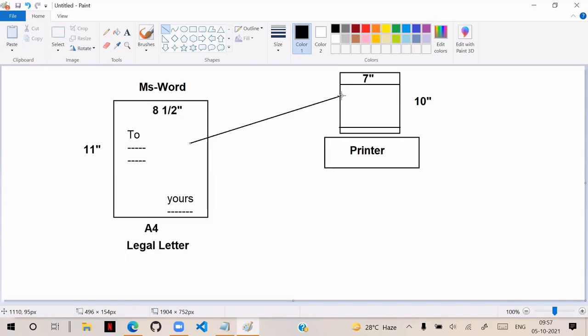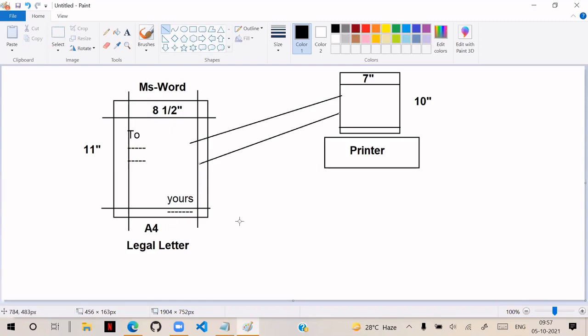Now what do I have to do? Observe my words clearly. I have to mark up my margins. Understood? I have to mark up my margins on this paper exactly as they are inside the page. I have to mark up my information to present it correctly on the paper. Understood?